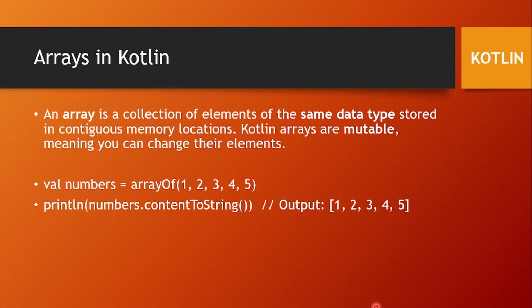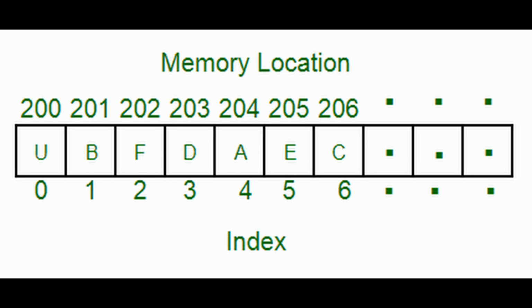As I said, arrays are a collection of elements of the same data type. How we can store the same types of data into a variable and use them, and for memory efficiency how we can have the same types of data in one variable and use them for different purposes, and all of them will be in a contiguous memory location to access them easily.